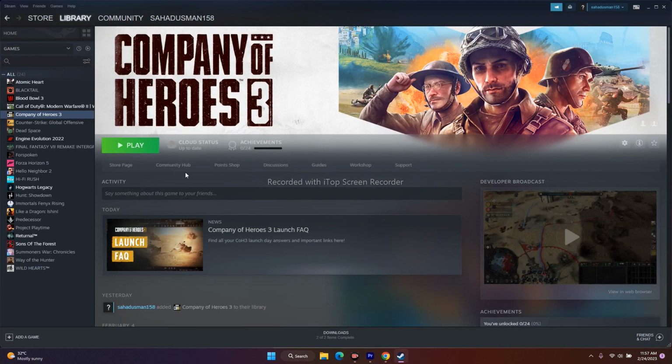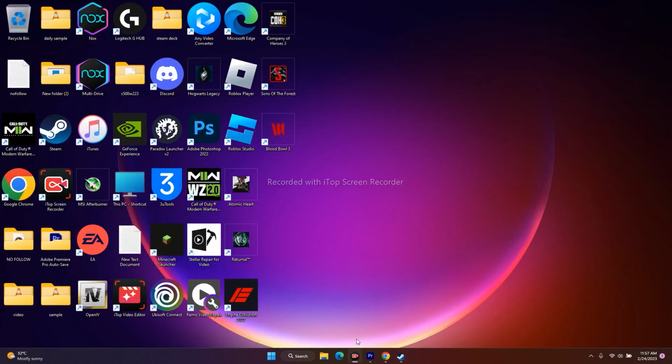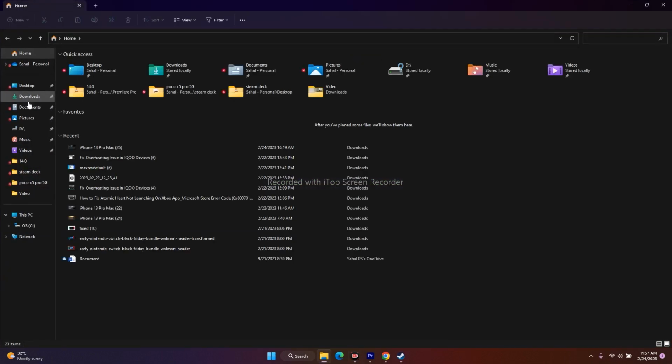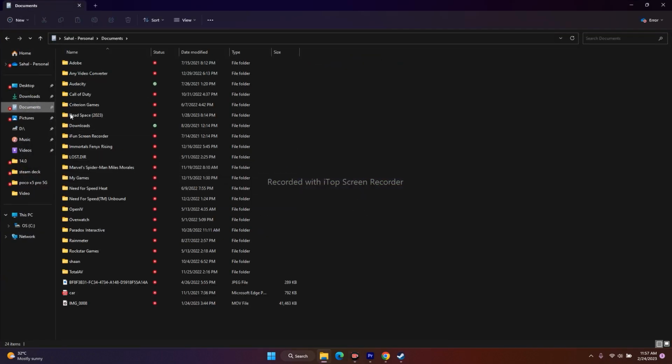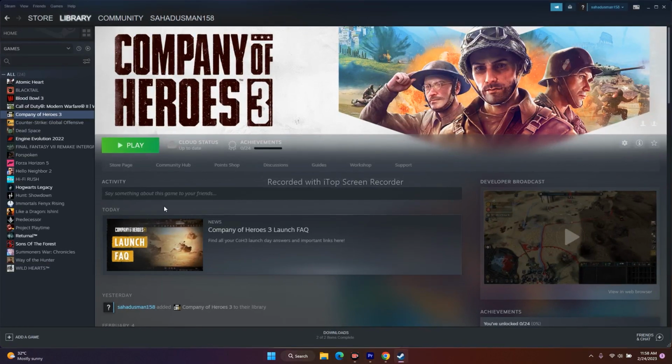Next one is all about deleting the saved game file. Over here, if you go to File Explorer and go to Documents, it is quite visible, like Call of Duty, when you save the game Company of Heroes 3, you will be able to see a folder like this. You just have to delete the respective folder, and keep in mind when you do this, you'll be losing everything, but this is an important step which you have to try out. So there is no issue with that. Just delete everything, then go back and close everything and start the game, and once again you can see the differences.